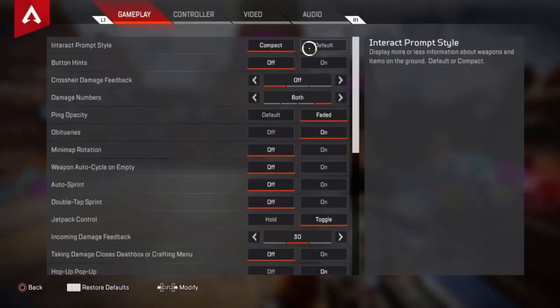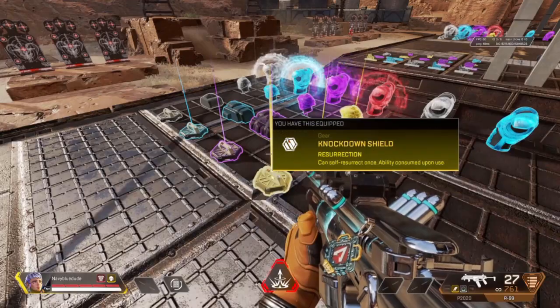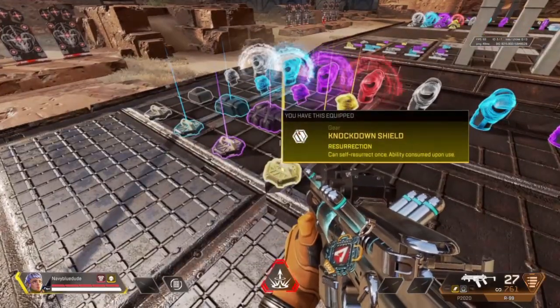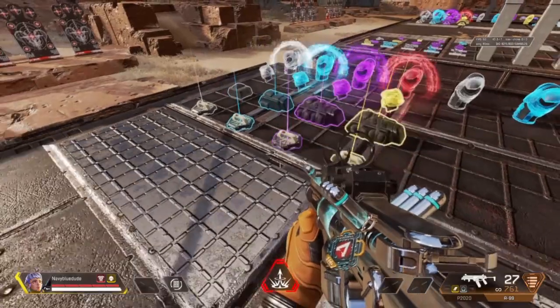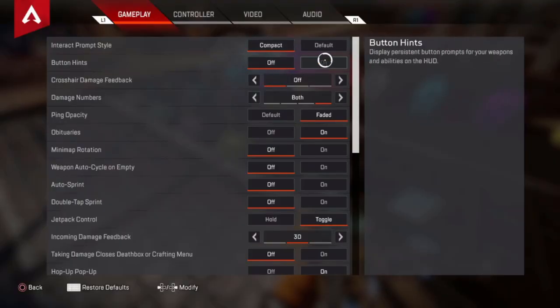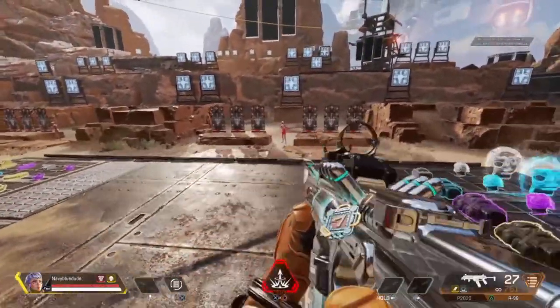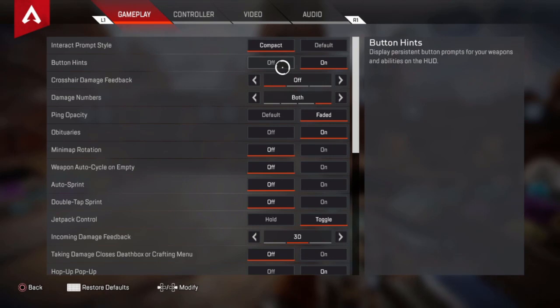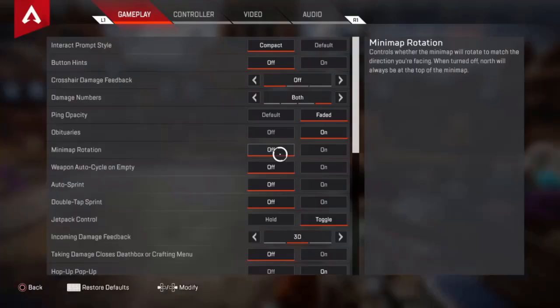First up, gameplay tab, interact pump style. I keep it on compact because it looks way cleaner than default. If you're new to the game, you might keep it on default so you know what each item does. Once you get over that, put it on compact. Next, button hints. As you can see on the bottom of the screen, it shows what each button does, but once you know what each button does, you can just put it off. Doesn't really matter, to be honest.